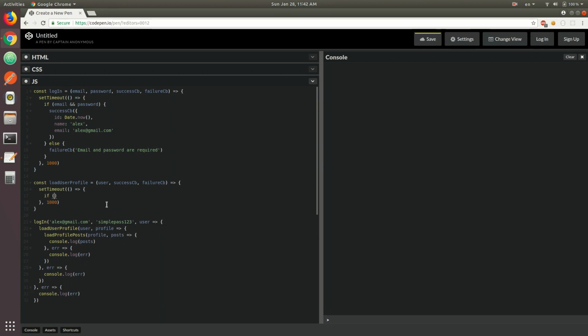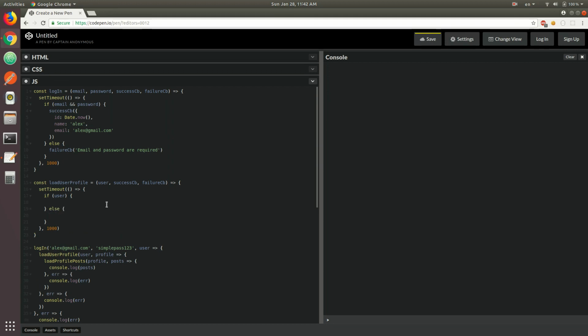So in there we might have a check. If you provided a user, in this example, you might imagine if you made an actual call, you provided the user object or the user ID inside of the request body. So we want to have that check. And of course, if you did not provide the user, we would need to call the failure callback. We might pass an error message saying that user is required.